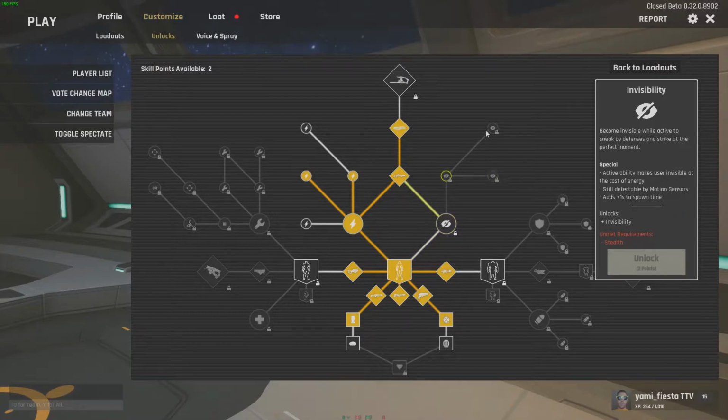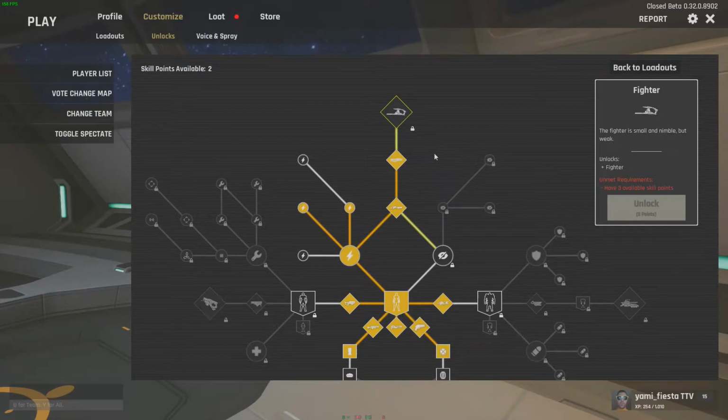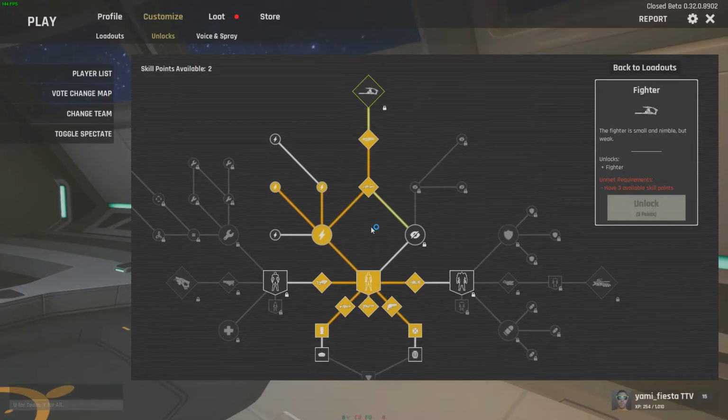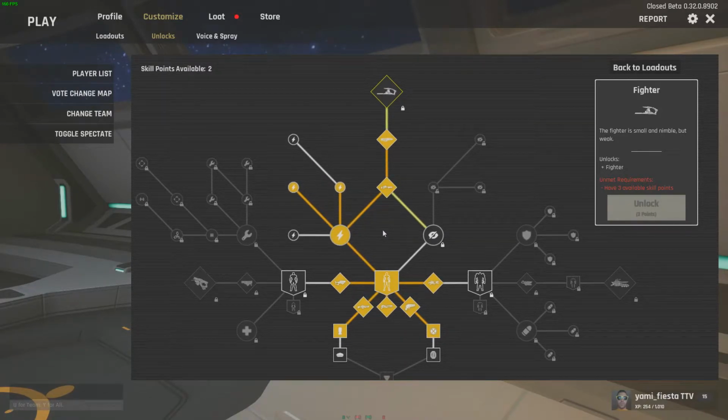So you have to kind of plan out what you want to do. So I really wanted to unlock the fighter. So I've worked up a tree to get the fighter out. And I'm not there yet. So I'm saving up my skill points for that. Again, every time you level up, you're going to earn more skill points. And so, based on how you want to play, spend your skill points wisely.